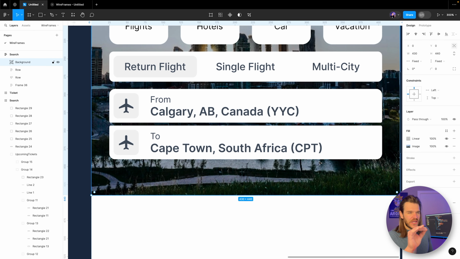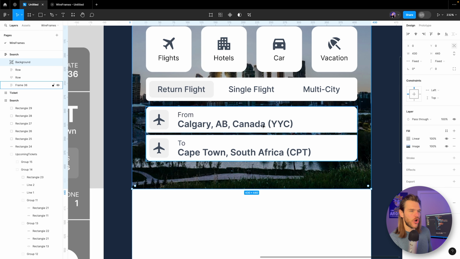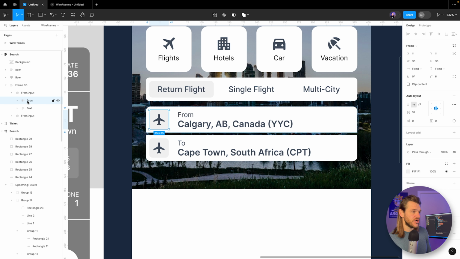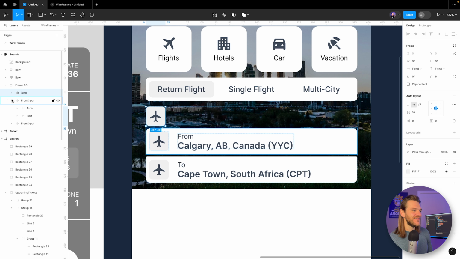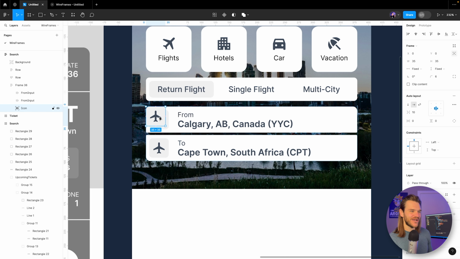The next thing I want to do is I want a little icon on the right hand side. And in the mockup design on the left hand side, you see I only have a little square. So we want a little icon in there so that the user can easily switch. So if they want to instead go from Cape Town to Calgary versus Calgary to Cape Town, they can easily do that. So to speed things up here, I'm going to take this icon right here. We're going to duplicate it. But instead of it being there, we're just going to move it up. And we want to make sure that it's still within this entire frame. But here's the catch. We are going to go for absolute positioning. So I'm going to click on absolute positioning and we will move it till about there.